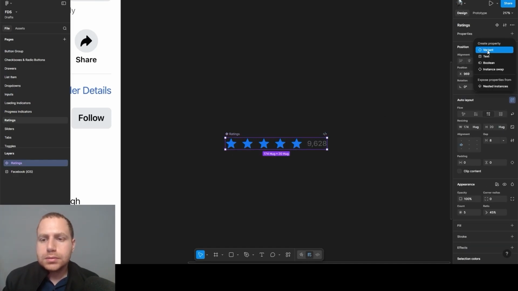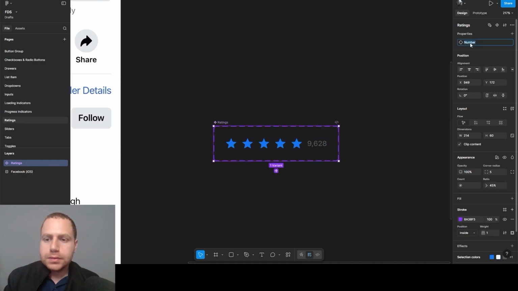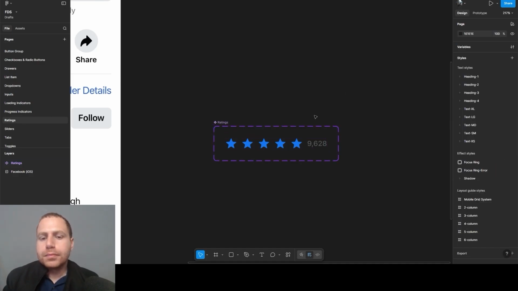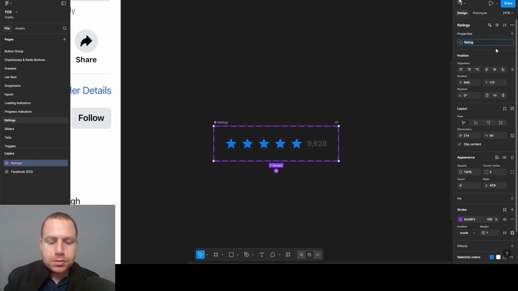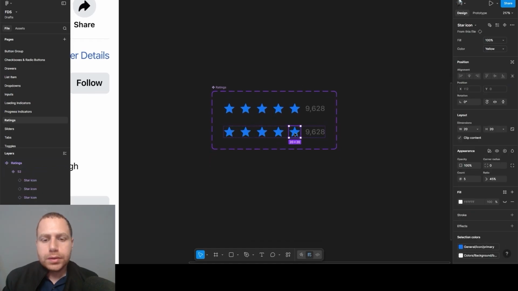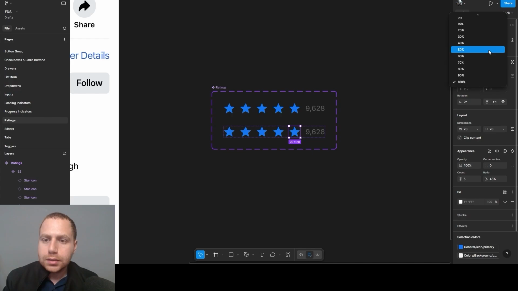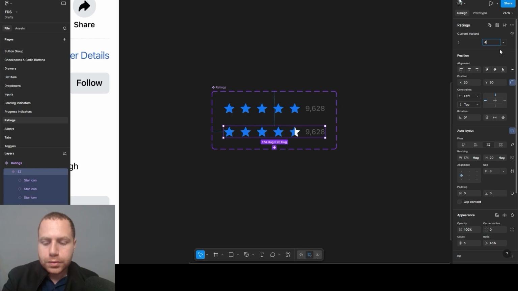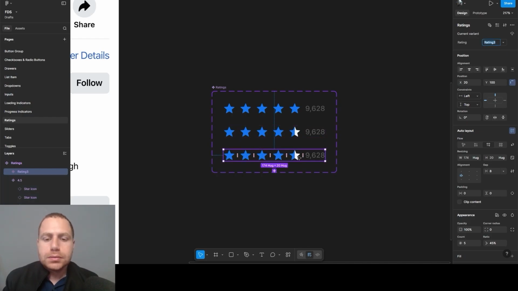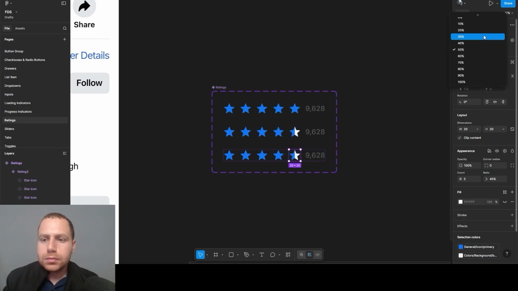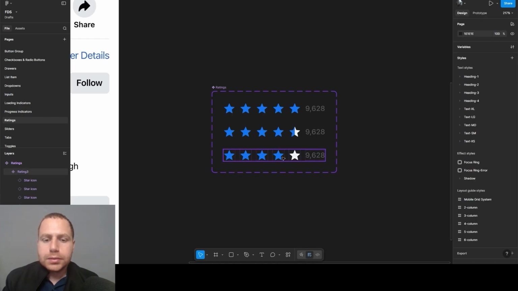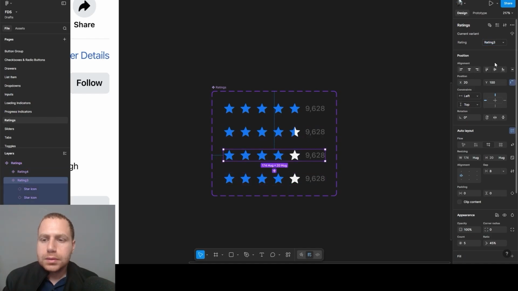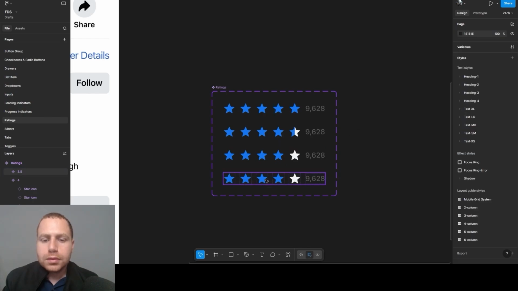Let's add some properties, some variants. The name of this is rating. And this is 5 stars. Let's add a variant. So here, this is gonna be a half. Instead of fill, it's going to be 0.5 like so. And this is 4.5. Add a plus. This is gonna be 0%. And like so, next one. Let's say this is 4. This is 3.5. Let's make them all at once.